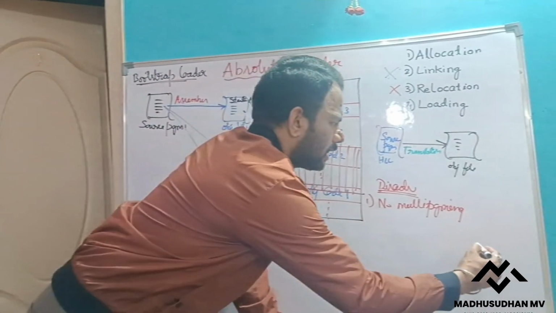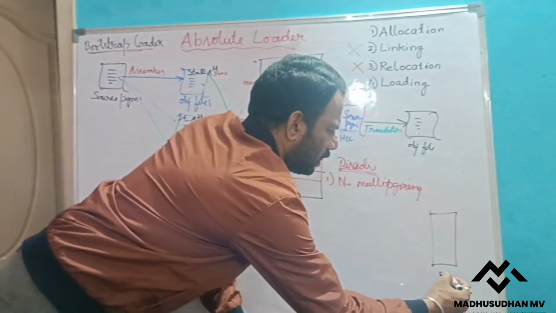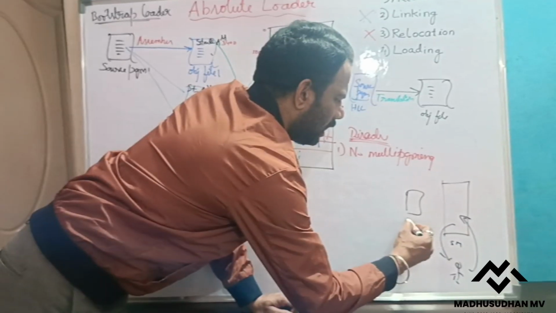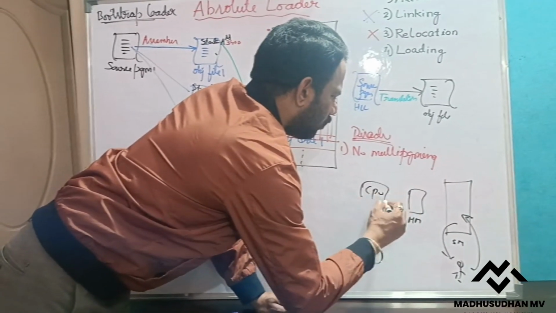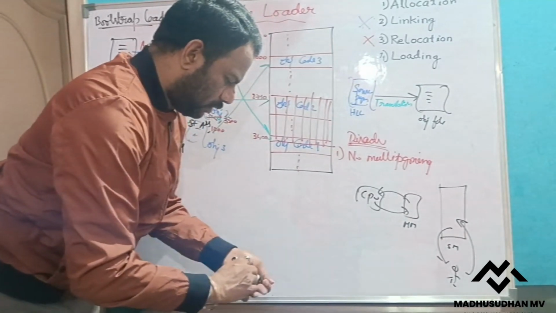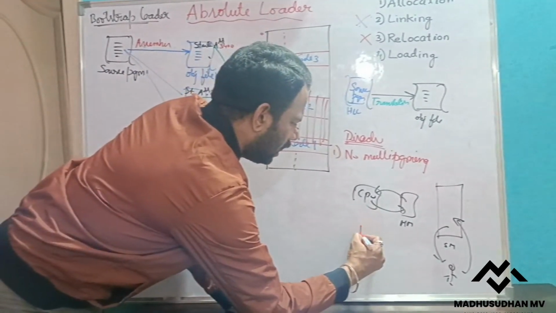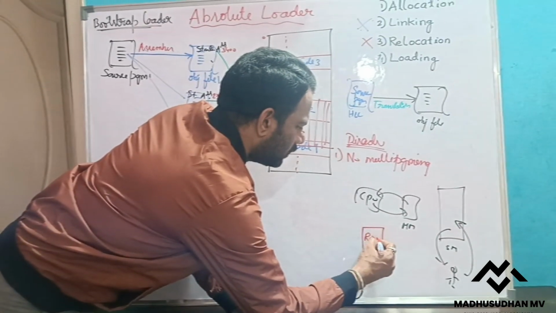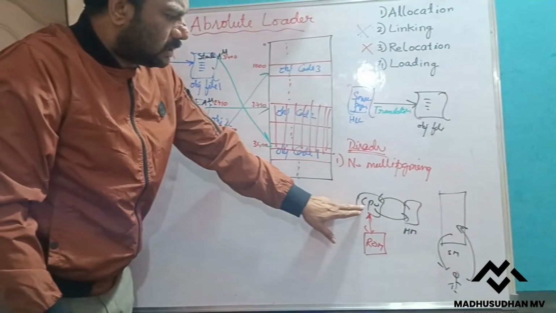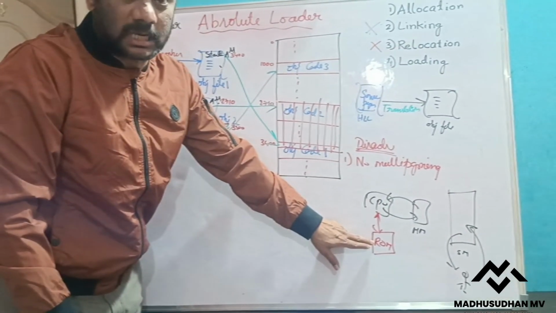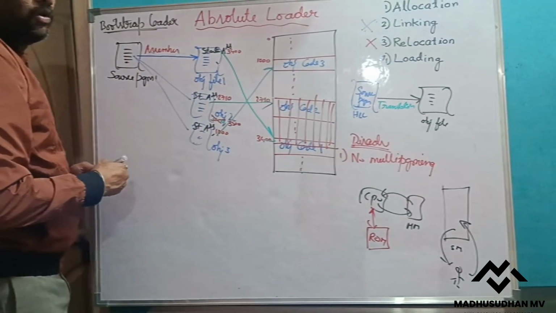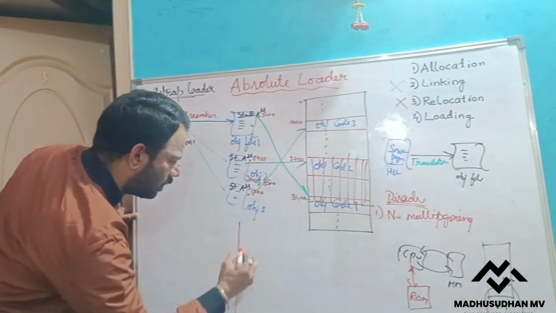Now, I have told this diagram many times. This is my secondary memory, and we users always deal with secondary memory. We have main memory because the CPU can take only from main memory or give to main memory. But now the CPU has read-only memory connected, so this is physical hardware. Whenever our system is on, the CPU takes the bootstrap code from the read-only memory. This is my main memory.